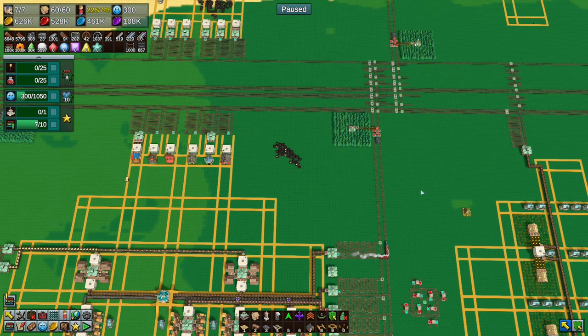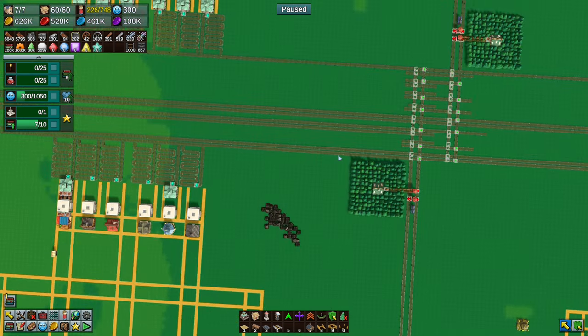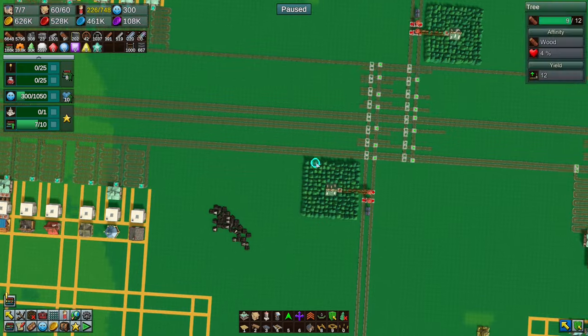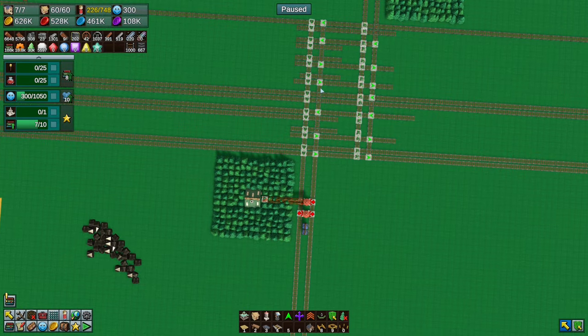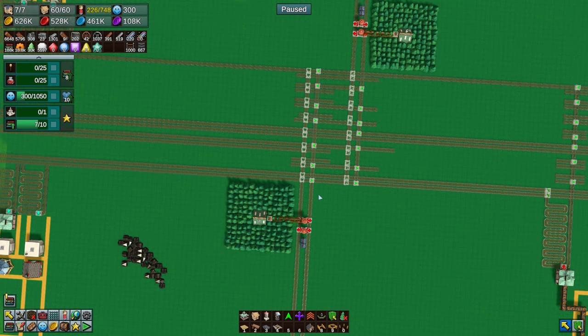Or alternatively, do we build 8 rails here which go clockwise and 8 rails here that go anti-clockwise? So we go 1, 2, 3, 4, 5, 6, 7, 8. And then we just turn on and off the pushers depending on what they need.